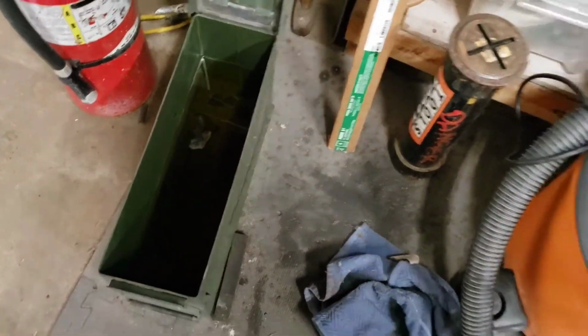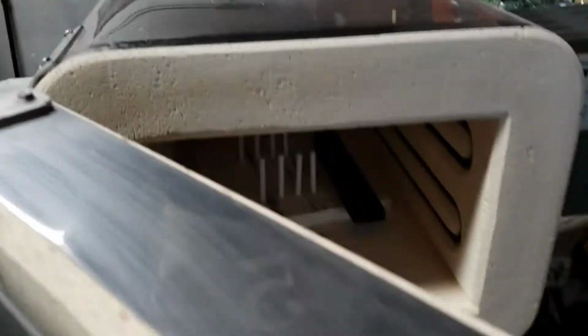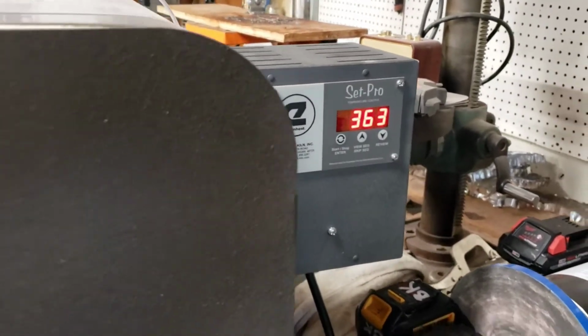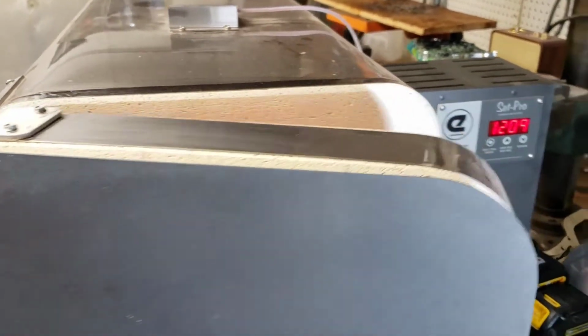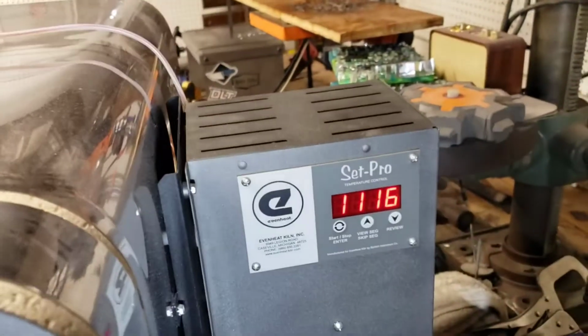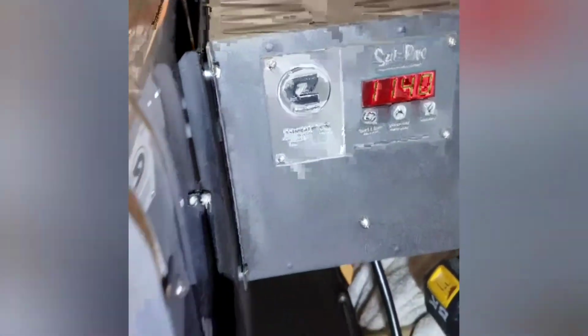We're gonna go ahead and warm this Parks 50 up, whatever it's called. We're gonna stick this inside the oven. And when it gets to temperature, we'll stick it in the oil to heat it up. It's at 350. We gotta wait a while, so we'll be back. So this is 1500 degrees. You can go up and down, but don't go sideways.